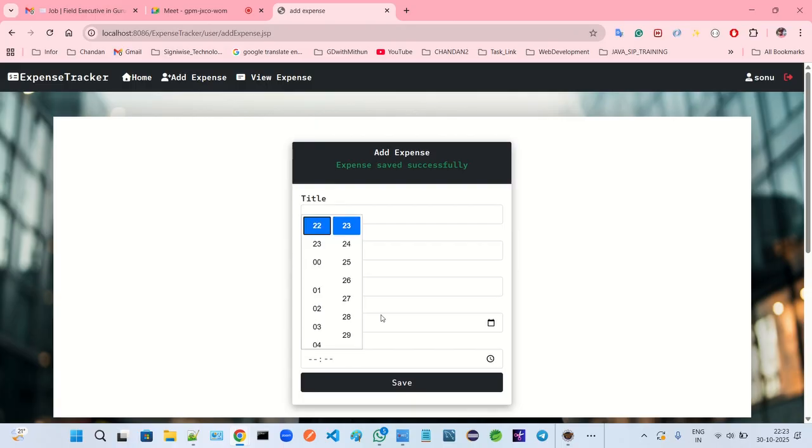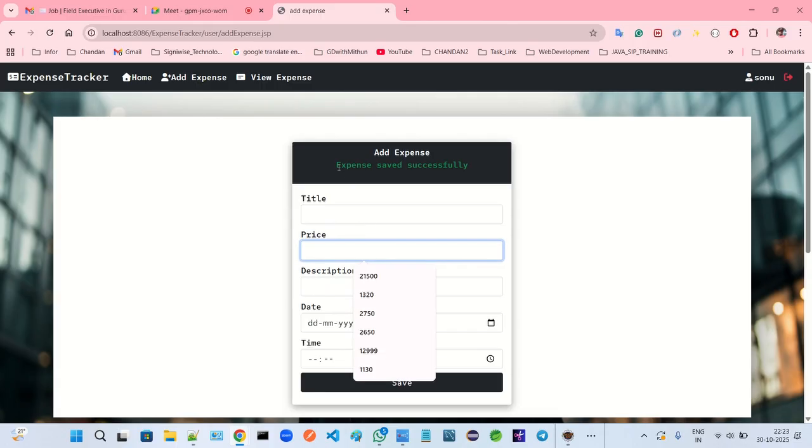Actually you can get to know that because it is 24-hour format, so writing am pm is not over here, right? You are able to see 21 is there, 22 is there, 23 is there, then 00 is there, isn't it? So in case of 24-hour format, we can't give am pm, correct? Yes. So this is the way expense got saved, and accordingly that message we got over here, expense saved successfully, isn't it? After that our expense got saved onto database, clear?